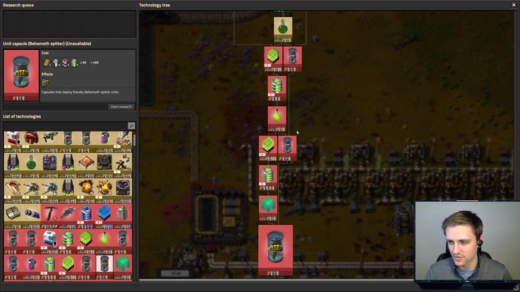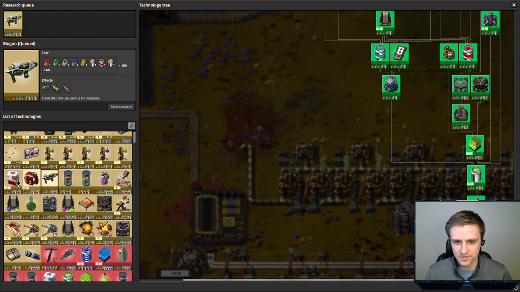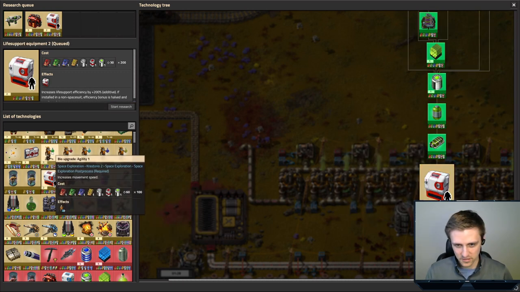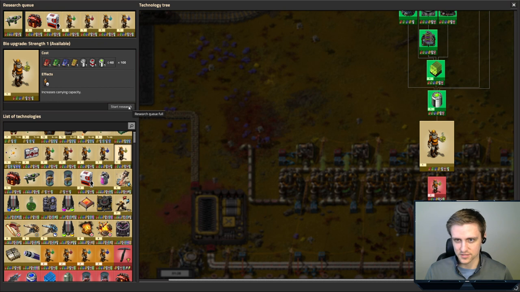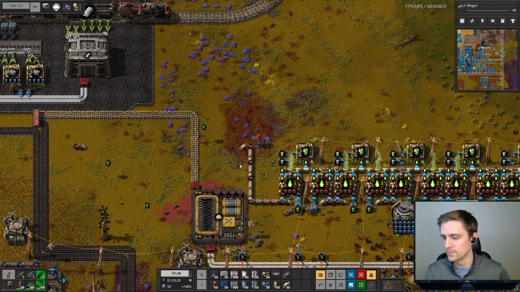I probably will never use biter capsules, so let's not research those. Let's research the biogun. Let's research productivity modules, life support 2. And then we can also start doing these bio upgrades for our character, which seem pretty awesome. And yeah, we'll just let those things rock and roll.